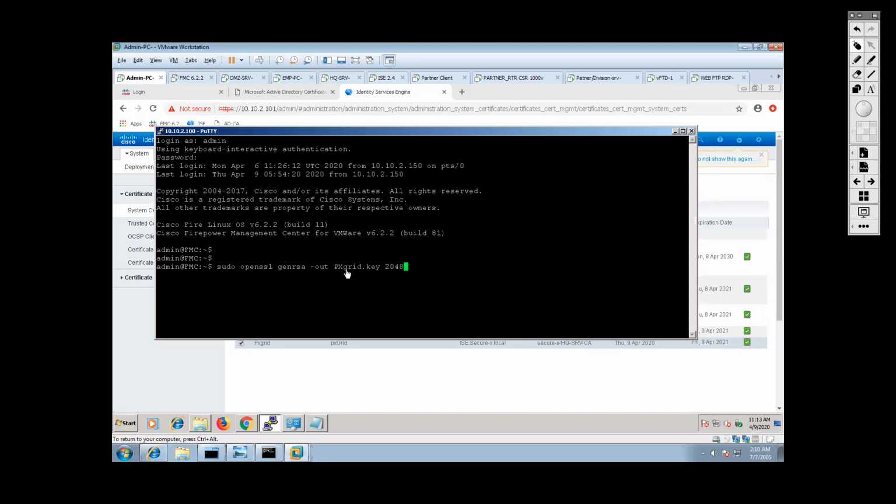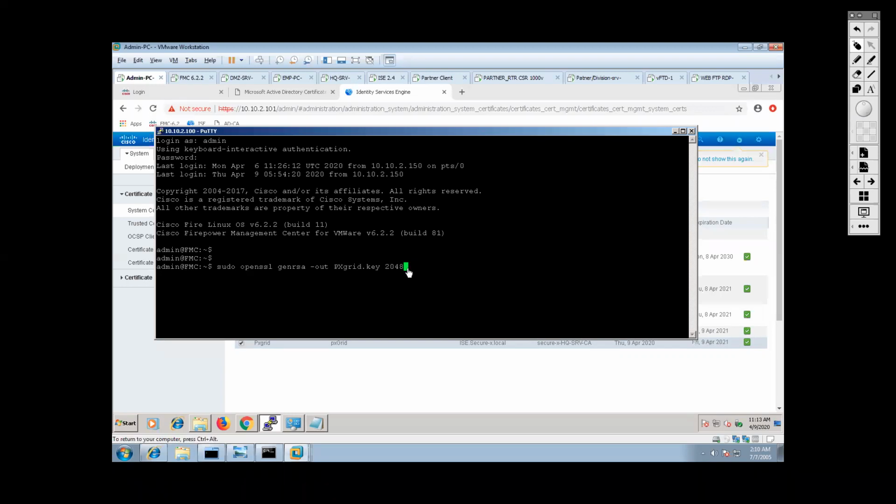So what I'm saying is this. OpenSSL is the library for generating an RSA key pair. And when you generate the RSA key pair, I want the keys to be named pxgrid.key. So this is the name of your keys, and this is the size of your key.